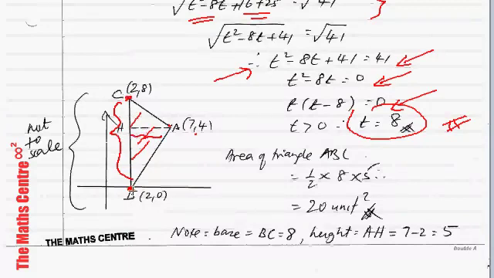I am looking at triangle ABC. I have coordinates B(2,0), C(2,8), and A(7,4). I am using the formula half base times height to find the area of this triangle ABC. My base here will be 8 minus 0, which is 8. My height, this is my height, will be 7 minus 2, which is 5. Now I can write the area of the triangle: half base times height equals half times 8 times 5. You'll get 20 unit squared.